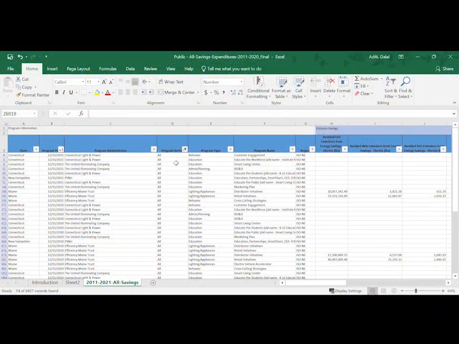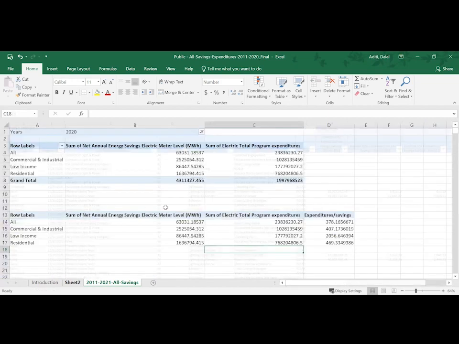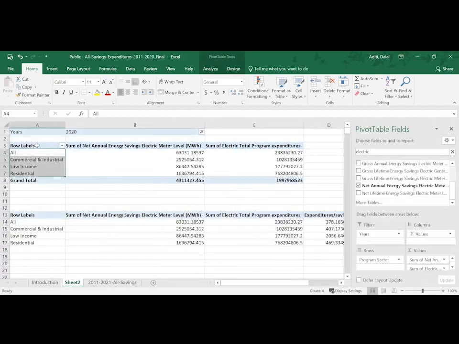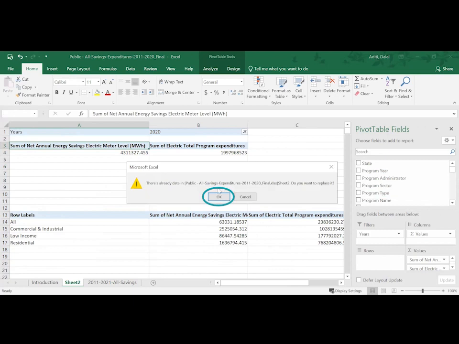Now we can do the same type of analysis for program type as well. We can go back to our pivot table sheet, and instead of program sector, we can select program type. We'll overwrite the data in our table below.